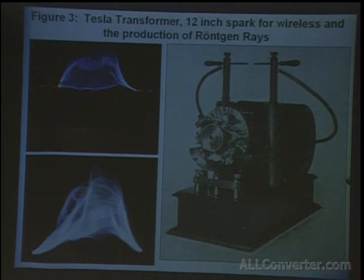Moving on to figure 3. Figure 3 represents a large oscillator of the first class intended for wireless experiments, production of Rontgen rays, and scientific research in general. Rontgen rays are X-rays. It comprised a box containing two condensers of the same capacity, on which are supported the charging coil and transformer.